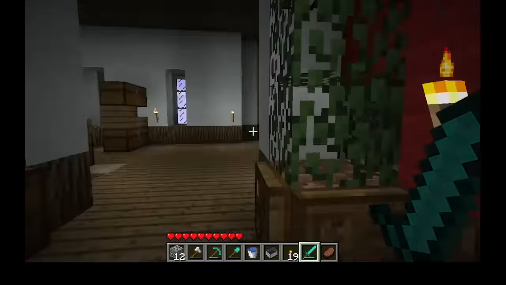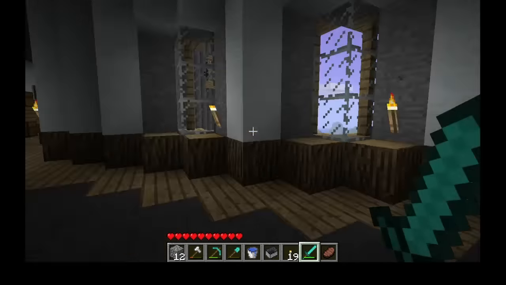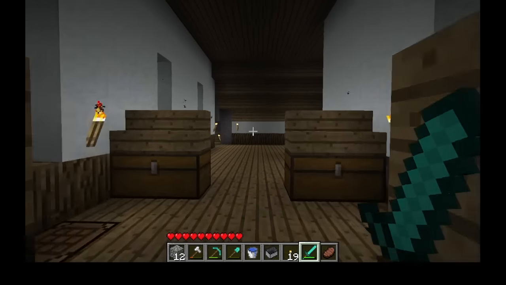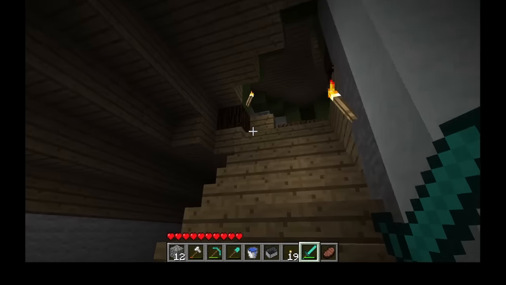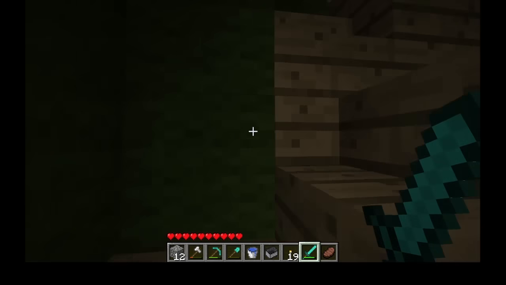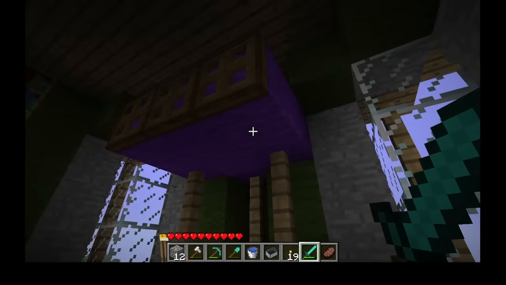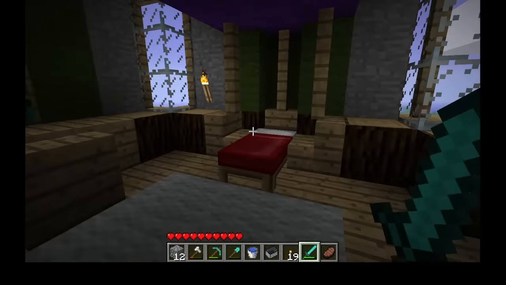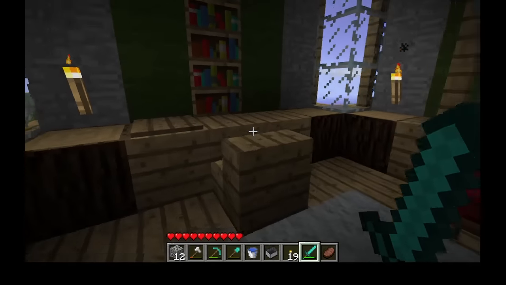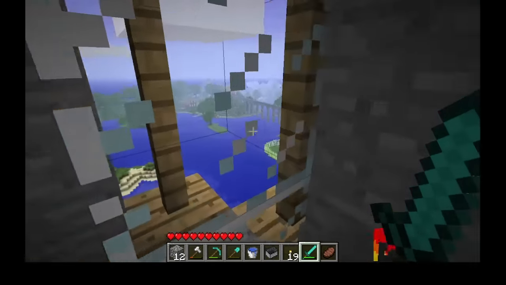Nice little sitting room with some cool views. Carpet. Back over here. We have more stairs up to this little sitting table room. And up here is the bedroom with this nice little, not sure what you call these, but the things that overhang the really fancy beds. You know what I'm talking about. Little desk here, with a very tall bookshelf. Pretty nice views from this desk. I'd like to work up here.